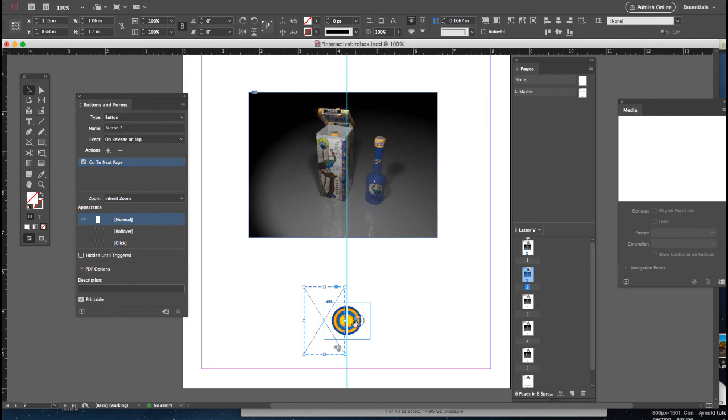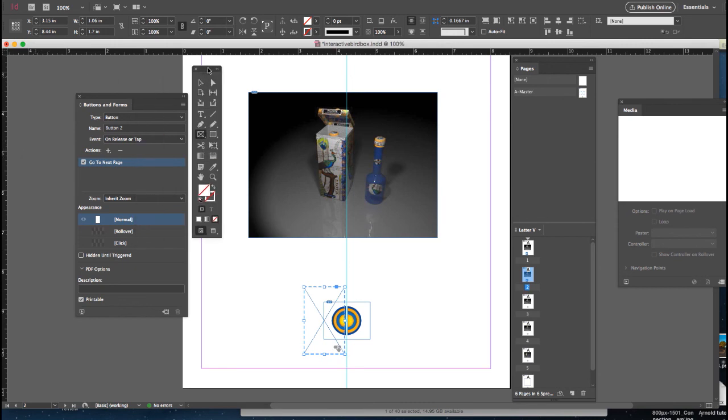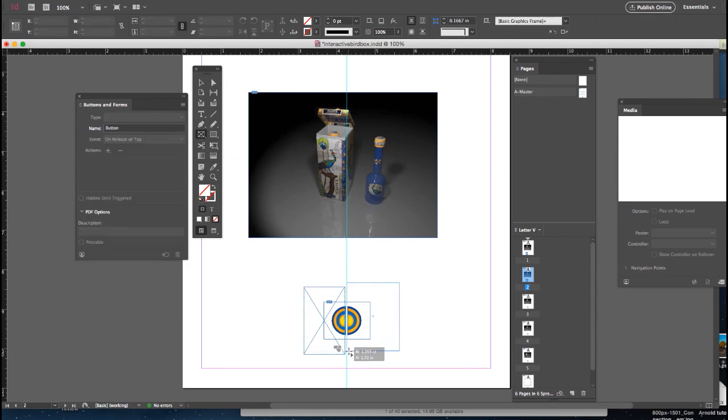Now I need a frame on the other side so that we can navigate back to page 1. So once again, I'll hit F on the keyboard, or I'll just grab the frame tool, which is right here, that little box with the crisscross through it, and I'll just put a nice generous sized box on the other side. I'm staying away from the center though, and I'm making it a little bit larger because very often people don't click directly on the shape, so this way they'll be assured of navigating. All right, so this one is going to go back.